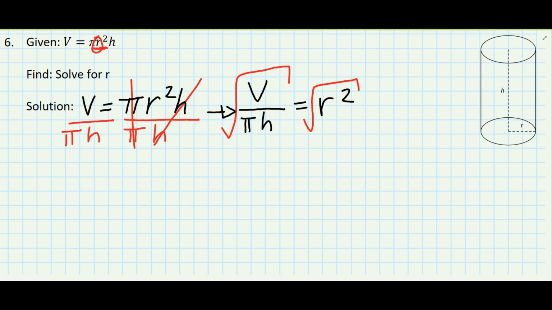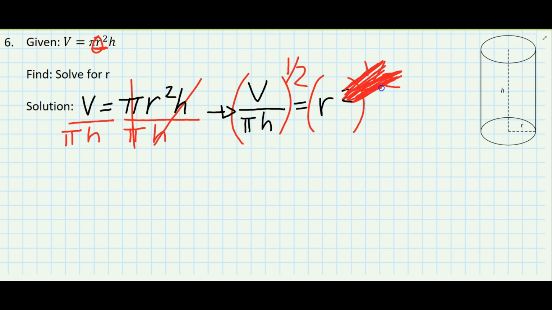Another way to represent this, and a way that's very common for working with exponents of a power different than 2, is to write it in terms of its exponent reciprocal. So to take the exponent up to the half, we'll get rid of the power of 2. It's just like with reciprocal fractions: 2 times 1 over 2 is going to equal 1. So our equation now is, and I'll just write it as a square root now, r equals the square root of v over pi h.